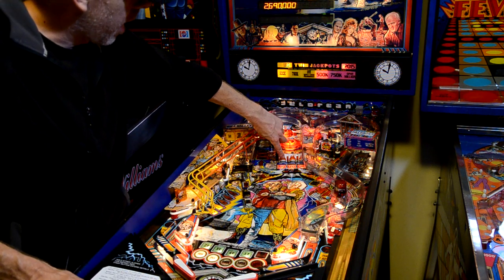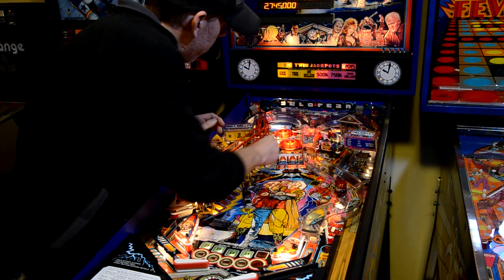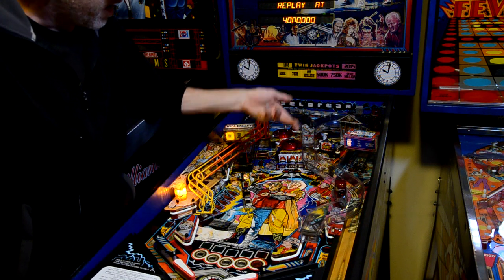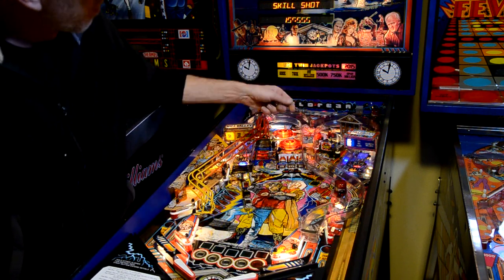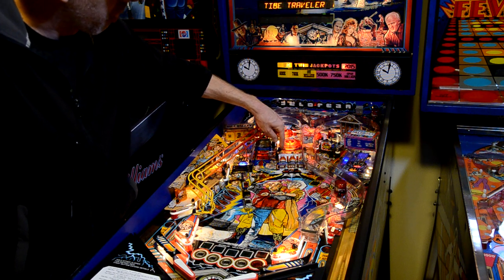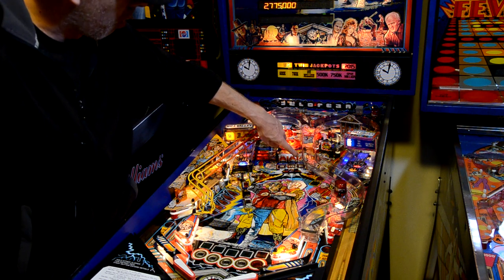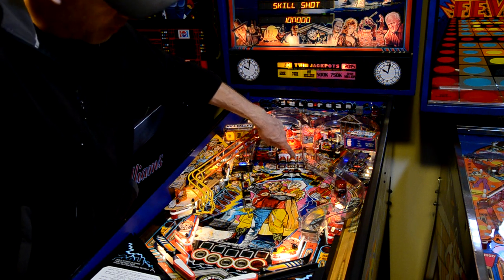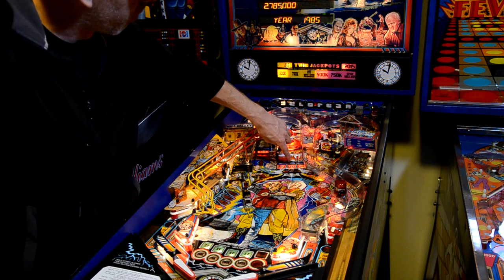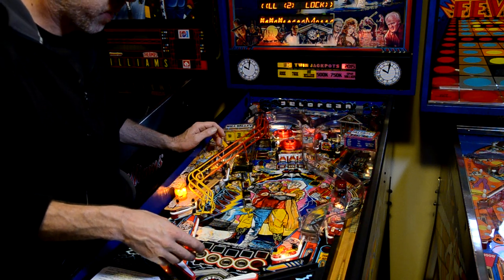To qualify your locks, you've got to get these three drop targets down and then hit the vertical up kicker, which is right here, and that will lock your first ball. Now you need to hit the DMC targets down again, and then again to lock your third ball. Now you can do it all in one series. You don't have to do drop targets to lock a ball. You could do the drop targets, and then lock your three balls. There's ball two locked.